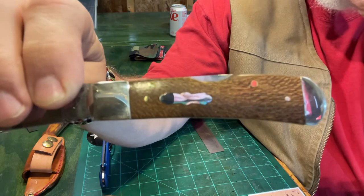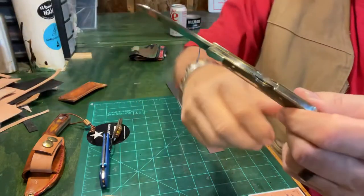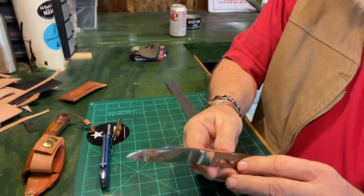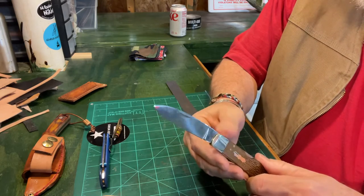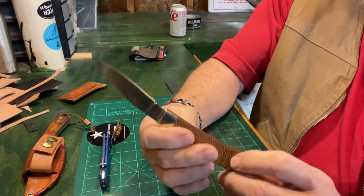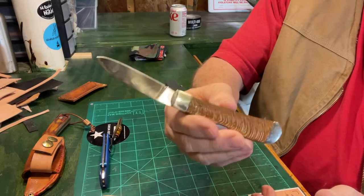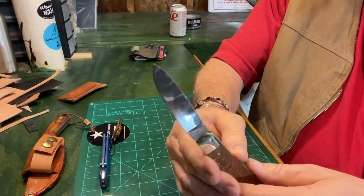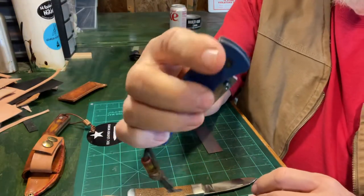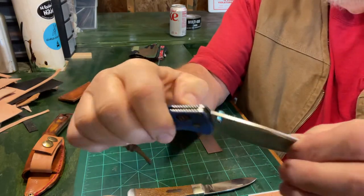I've had this thing about three weeks. It's a lock back, it's got good quality. I hear people talk about Case's quality faltering some, but I don't really see that much of it. When I take one of these out, I'm not one of those people who think something handmade by a man is going to be perfect. There's nothing that men make that's going to be perfect. This Benchmade isn't perfect either — I guarantee it — but it's a good tool, does the job, and I'm very satisfied with it.